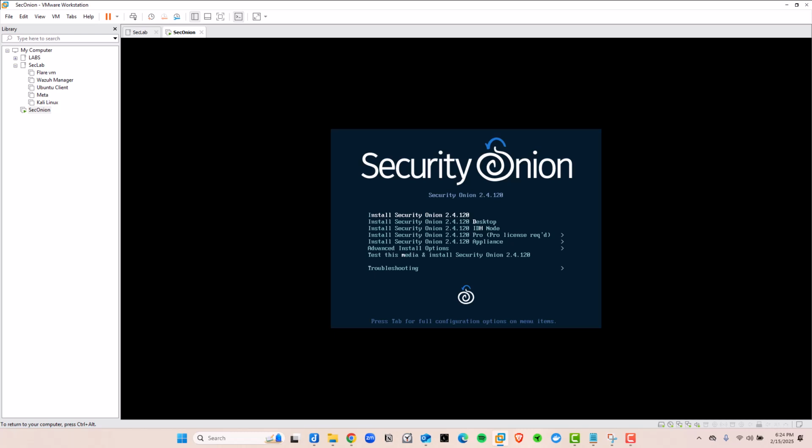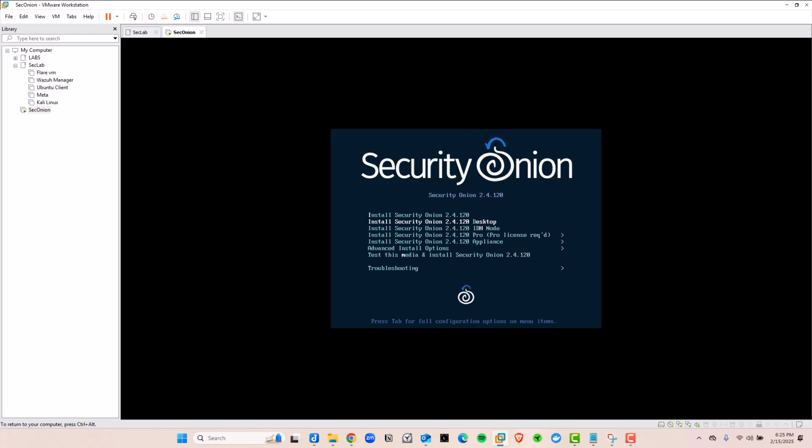There are a few of them. We can do the Security Onion with the desktop, we can do this IDH node, we can do the Pro. I think it costs money. Yep. And then you can do all the other stuff. So we're going to keep this on the very first one. We don't want to do it with the desktop because we don't want Security Onion to have a desktop environment. You can do it that way, but we don't want to. I want to be able to remote in using things like SSH and the like. So pick the first option and make sure that's selected.